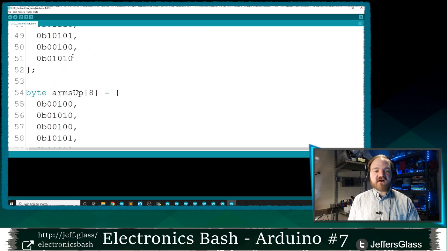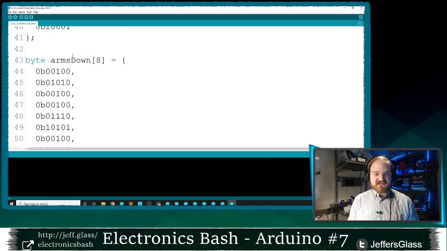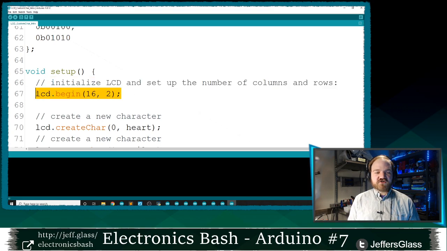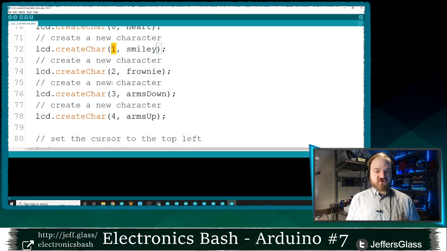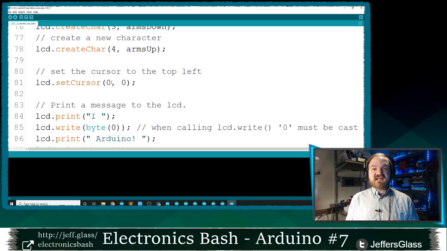So here's how you make use of that data to write custom characters to your display. We're going to, in our setup function, do lcd.begin with our number of columns and number of rows, like before. And then we're going to use this new command, createChar. In the standard displays, you typically will get 8 possible characters that you can make, indexed 0, 1, 2, 3, 4, 5, 6, and 7. And this createChar command says, hey, take the data that's stored in this second parameter here in my heart array and use that data to make a character at position 0. Take the smiley data and make that the data for the character at position 1, and so on and so on. And then we can use that data by referencing it as a byte the same way we were referencing any of those custom characters a moment ago.